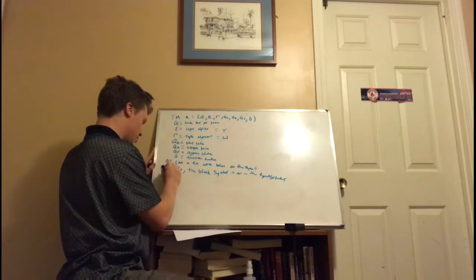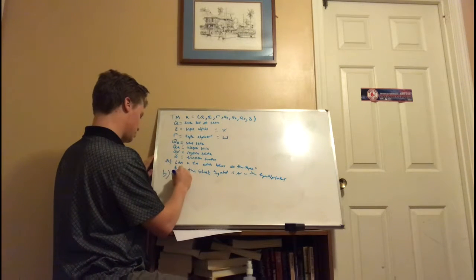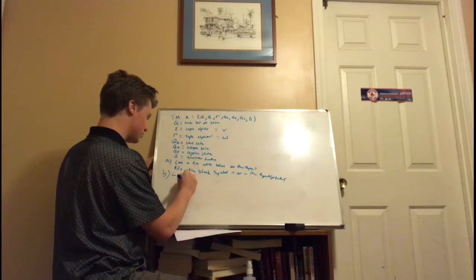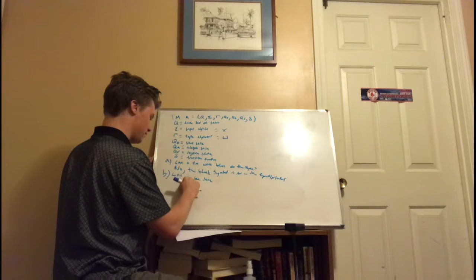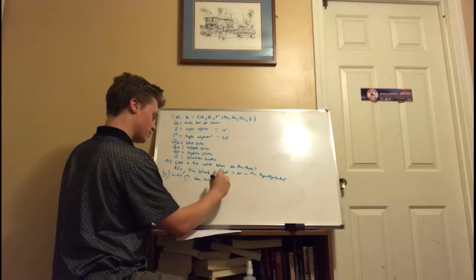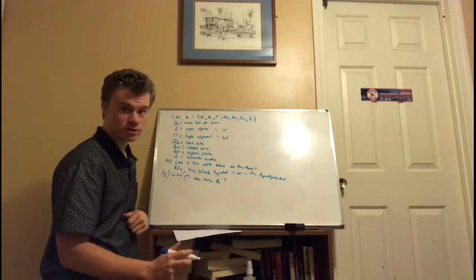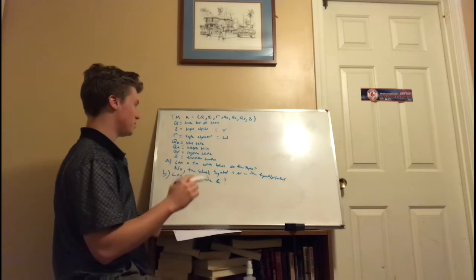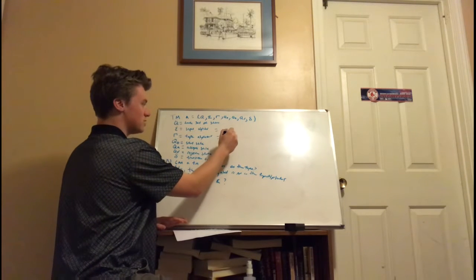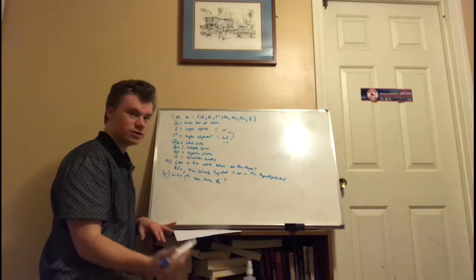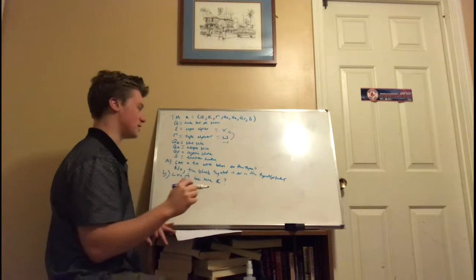Okay, B. Can the tape alphabet be the same as the input alphabet? The answer to this question is no, they cannot be the same. Because the tape, just as we did in A, consists of the blank symbol. However, the blank symbol is not found in the input alphabet. So that means the two alphabets are not the same. They can have similar things between them, however, they cannot be the exact same.